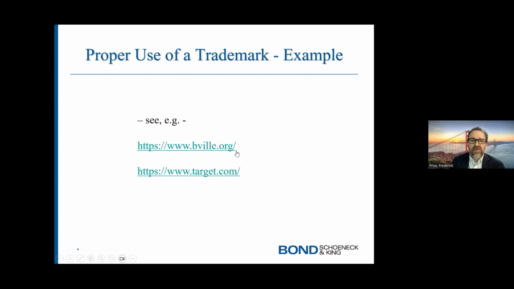And I have some examples here. Unfortunately, I don't think I can show them with the way I'm presenting, but I went to this school in my earlier days, so I just picked this one for the Baldwinsville Bees. They use their B mark consistently in the upper left-hand corner, and it's actually very similar to Target, which I use as an example. They use the Target symbol in the upper left-hand corner. No matter where you go on the website, the trademark's always used, and it's a great use of a mark if you want to check those two out.